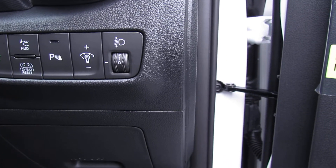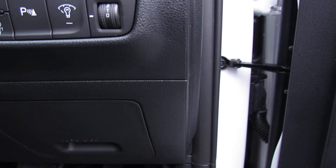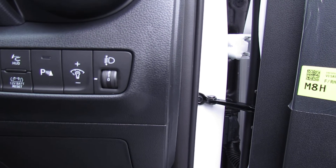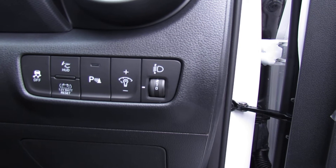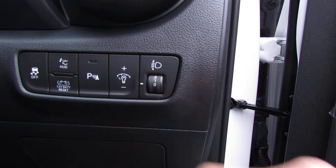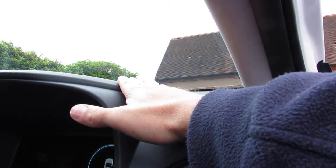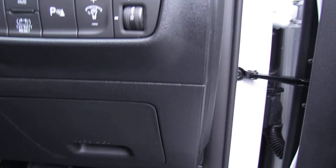What does that mean? If the car is ever flat, you get in the car — as long as the key is somewhere in the vehicle — you'll be able to press that button, because there's a 12 volt storage, a little reserve, and then press the start engine button and it will allow the vehicle to start. You don't use that on a day-to-day basis; it's just an emergency reserve if the car was flat. Above that you've got what's called the HUD, so that's your heads-up display. A little Perspex screen pops up out the top, above the steering wheel, and it can help you with further information, but I'll come back to that in a moment.